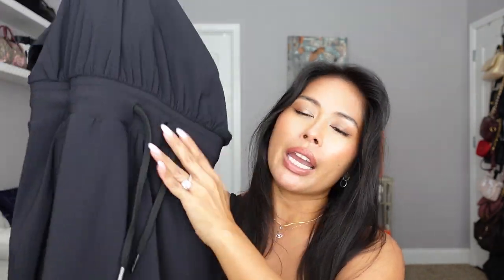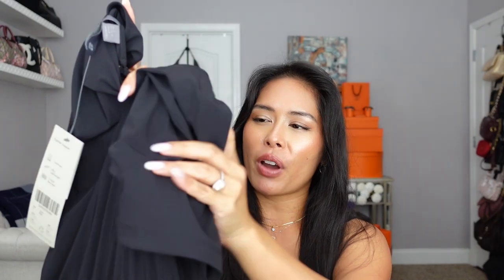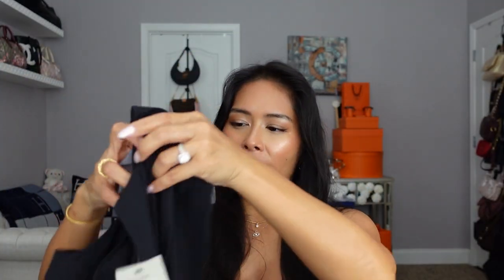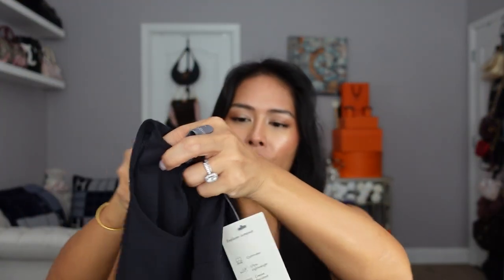The bottom is a little tapered, so I do need to get it altered because it's a little too long for me. But I love that it has pockets and a drawstring — it looks so cute on. I actually wore a very similar jumpsuit in a dressier material to one of my company holiday parties a few years ago and everyone was like, 'Oh my god, you look so chic!' This is meant to be a workout jumpsuit but you can dress it up or down — with boots or sneakers it just works.